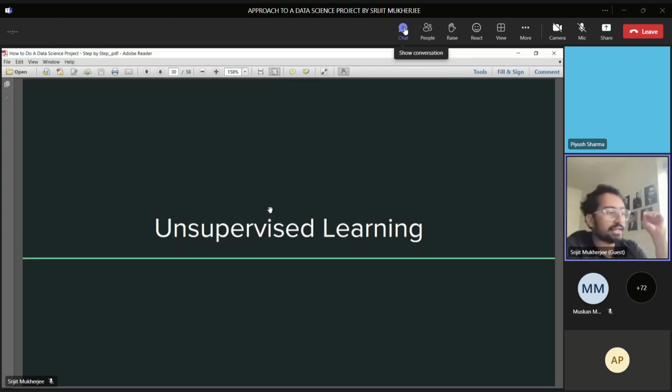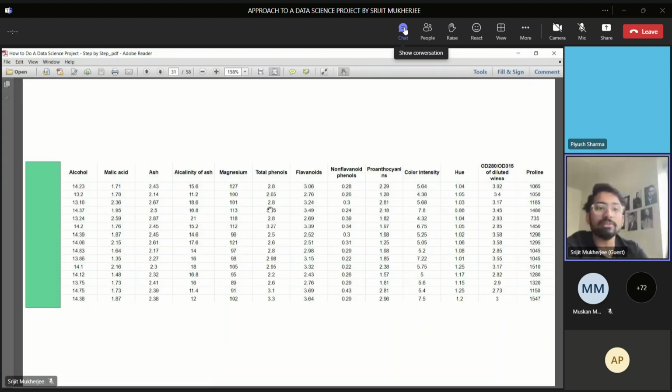Great. And an unsupervised learning example is simple. You just delete the y-axis, I mean the response variable, and it turns out that this is an unsupervised learning problem. Now understand, you are given the chemical composition of, let's say, 200 wines, and you don't know the type of wine.